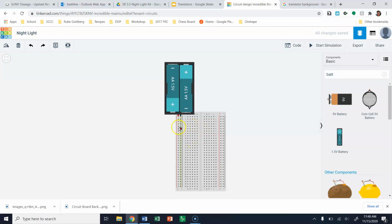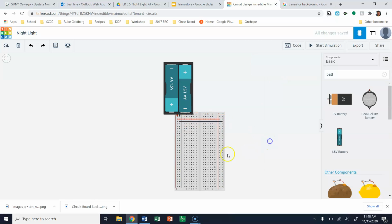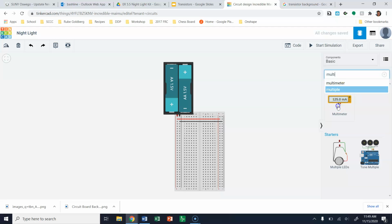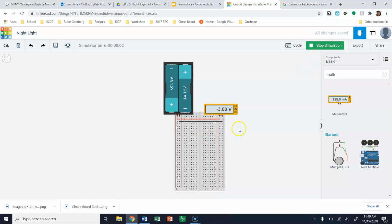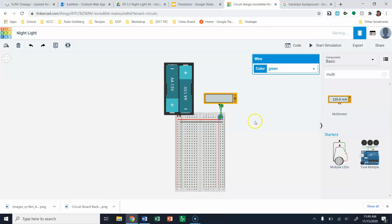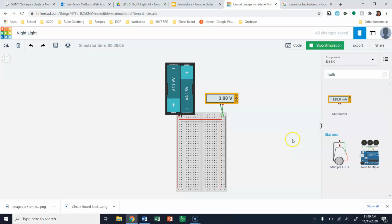So when we come into here, we already have our positive and our negative on this side, but I want to set up my positive over to the opposite side. So I'm going to connect a positive wire over to there, and I'm going to connect a negative wire across as well. So now I have voltage on both sides of this. If I were to pull in a multimeter and measure over here and start my simulation, we can see that we're getting 3 volts. Granted, it's negative 3 volts, but that's just because it's connected backwards. Start my simulation again. There's my positive 3 volts.